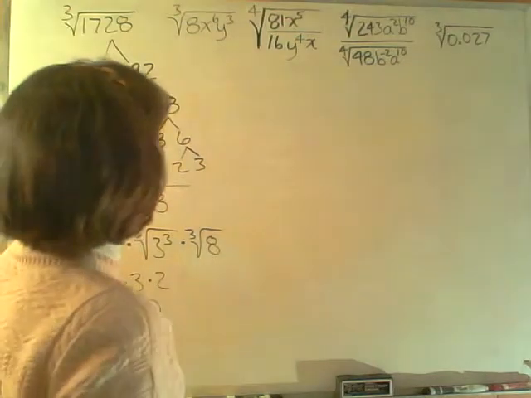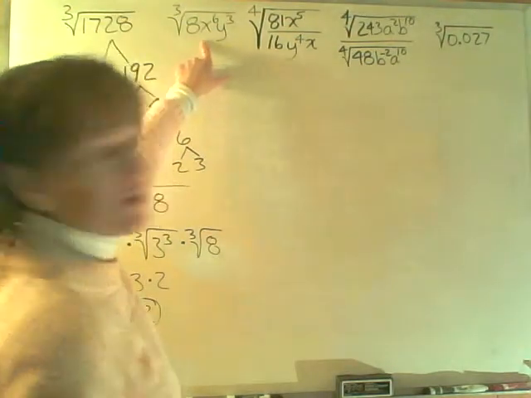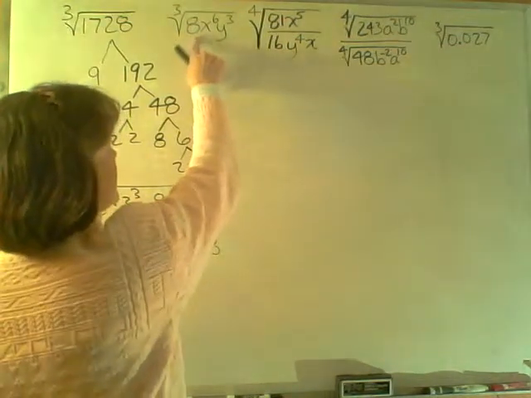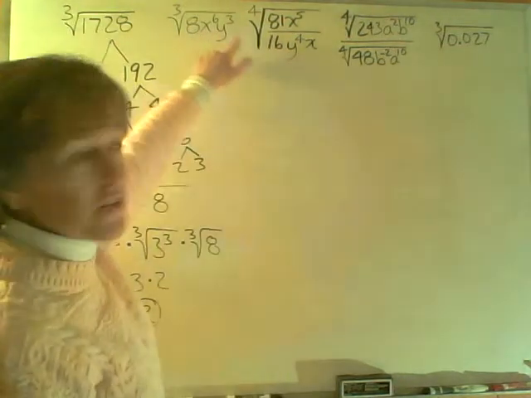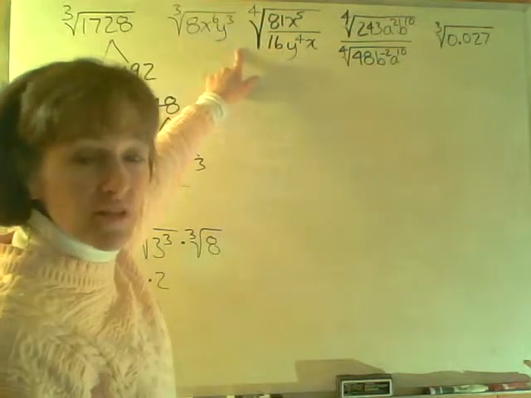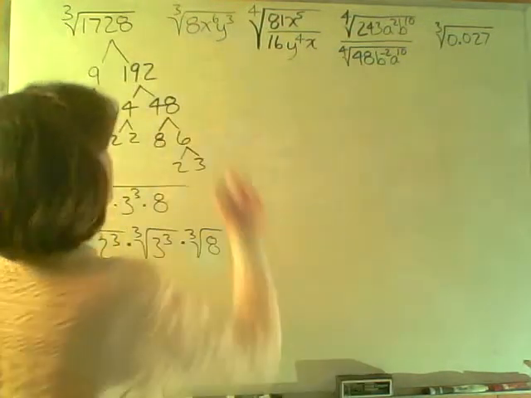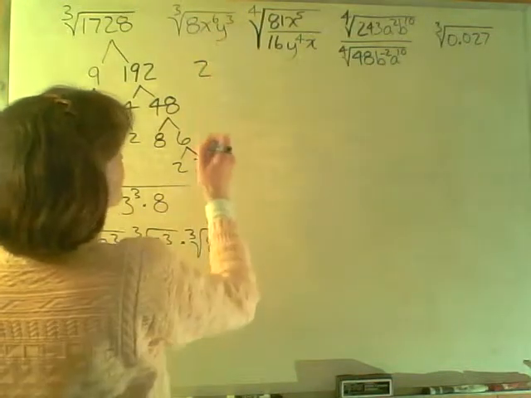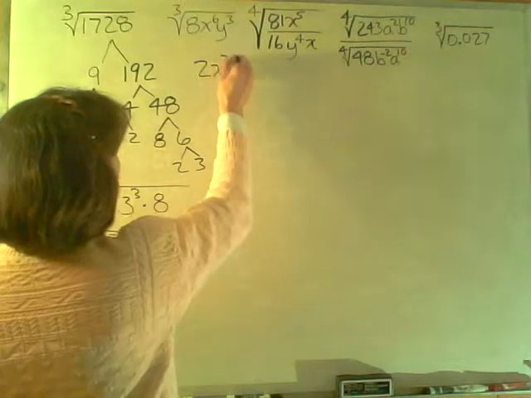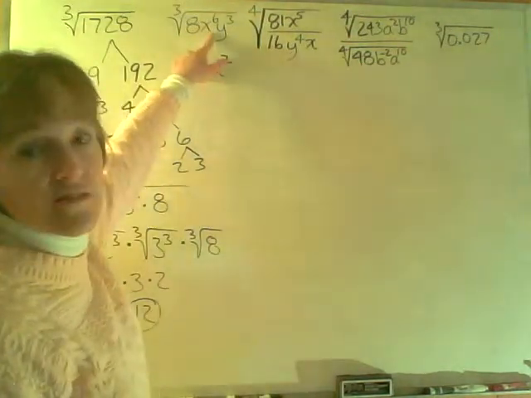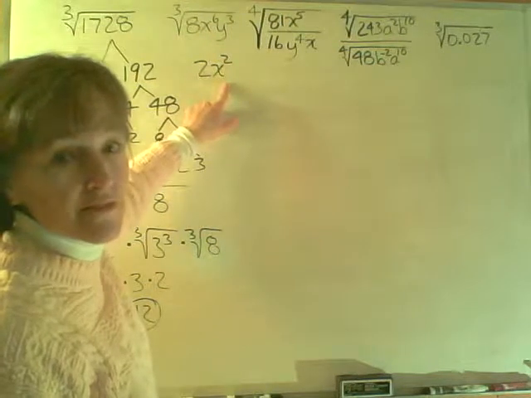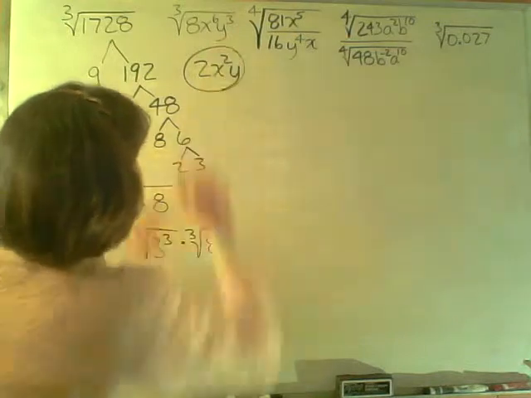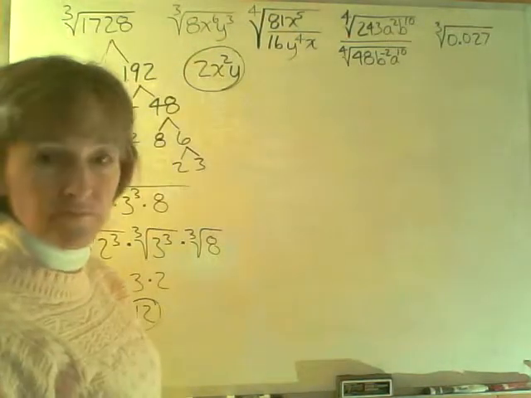All right, well, let's look at the cube root of this one. Now we're throwing letters in, all right? But I can take the cube root of 8, and I can take the cube root of any variable that's raised to a power that can be divided by 3. So the cube root of 8 is 2. The cube root of x to the 6th is x squared, because 3 goes into 6 2 times. So I've got 2 x's. And then the cube root of y cubed is just y. So this one simplifies to 2x squared y.